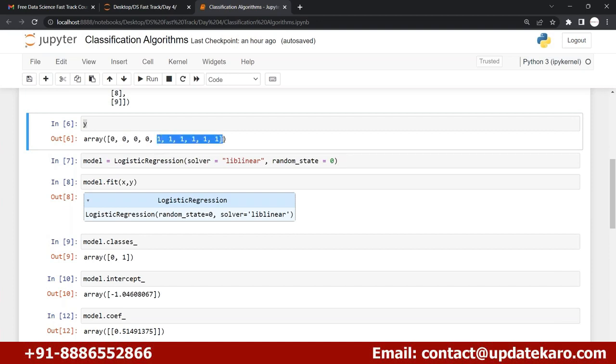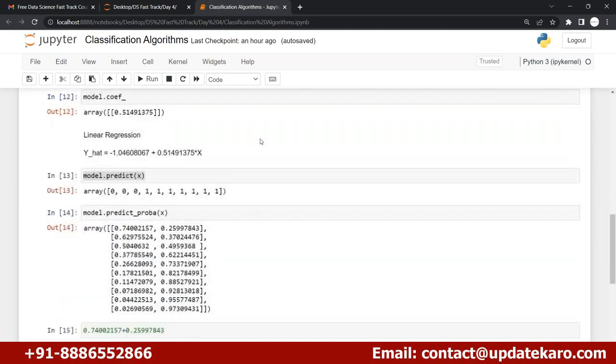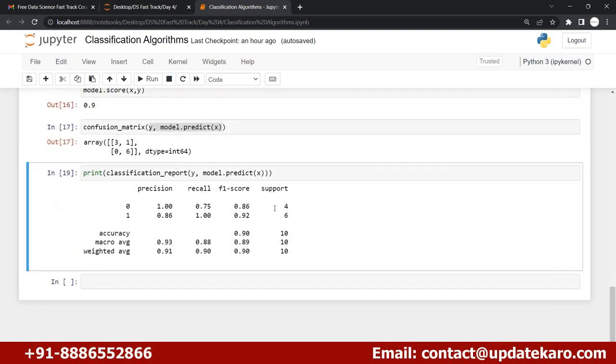How many ones are there? 6. So that's what you see over here. How many class 0 values are there? 4. How many class 1 values are there? 6. So this is the support. Support is nothing but the number of observations from class 0 and the number of observations from class 1. Understood this term support?